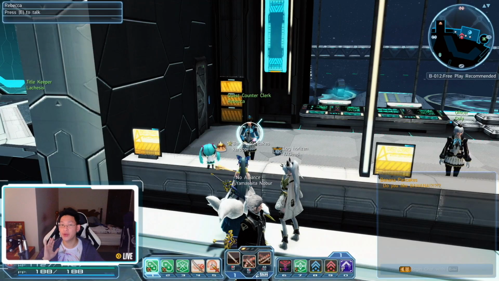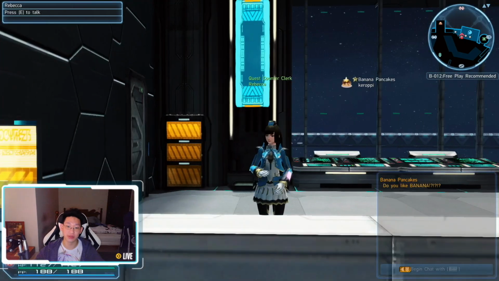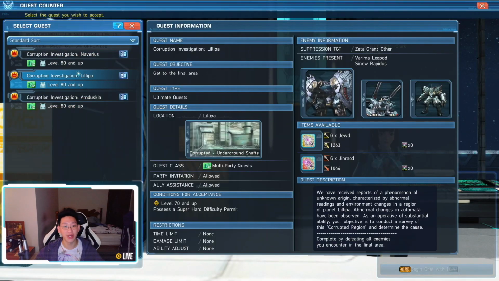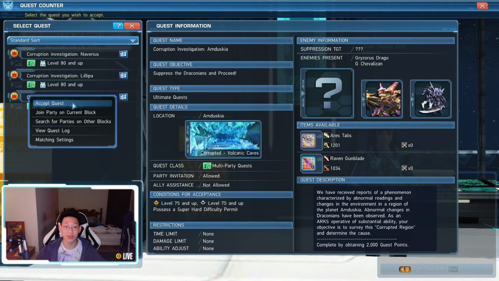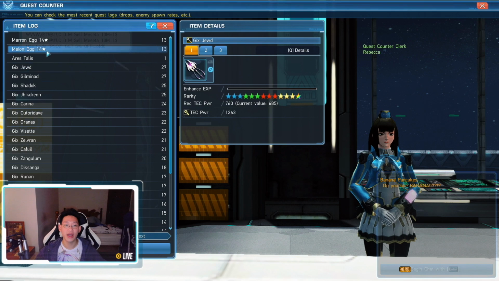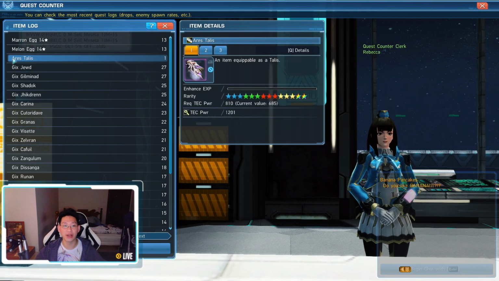Now to show you that you can get Ares weapons from the ultimate missions. So if we come over here, we go to subquest, we go to ultimate quest right here. My brother got a Talus from Amduskia. So we're going to go to view quest log right here and go to item log, and literally at the very top right here, Ares Talus. He is the only one who got this Ares Talus. So the drop rate is awfully low on Amduskia.